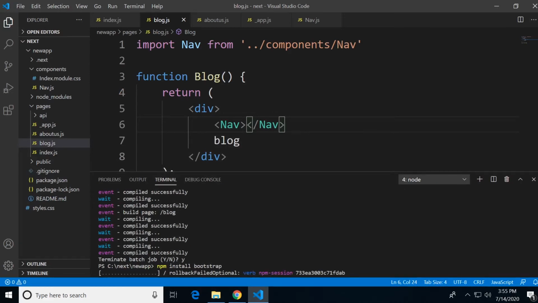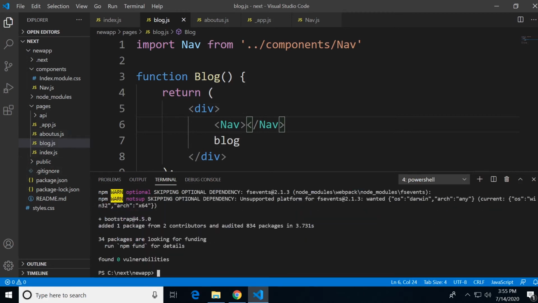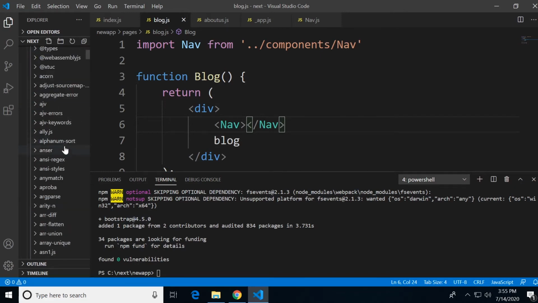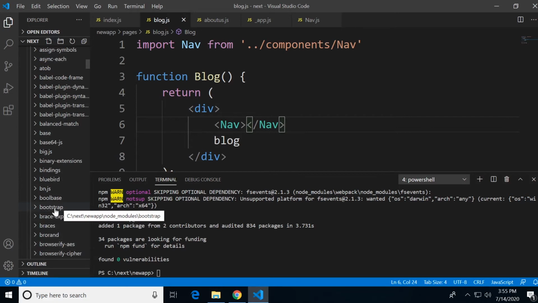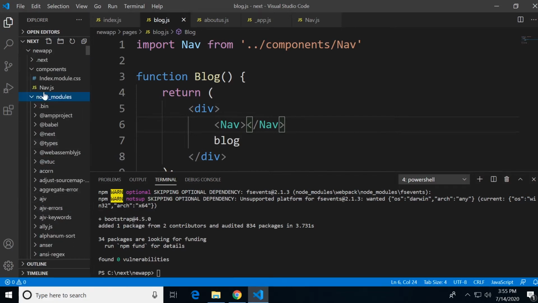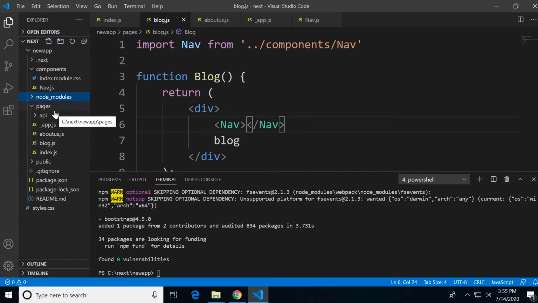It's going to find the Bootstrap npm software and download all those packages into my node modules. Inside of node modules, if I look alphabetically for Bootstrap, you can see I've now got a folder called Bootstrap in there. So that's now available for my project, and now I can import it into my project.